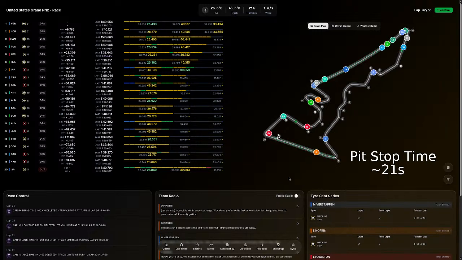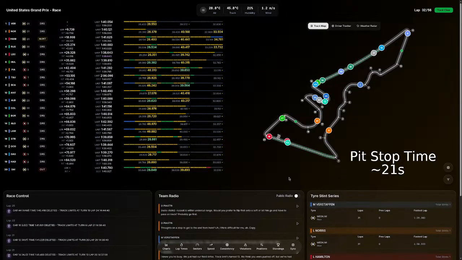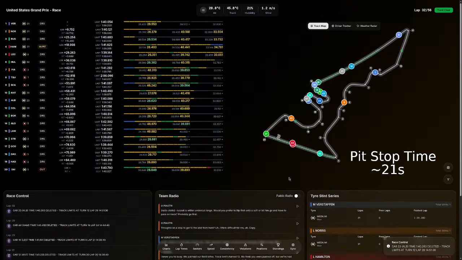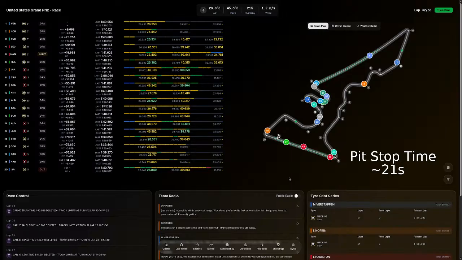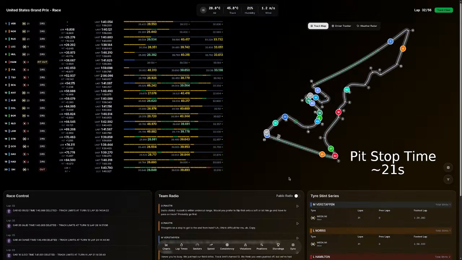Hamilton comes to pit. And maybe Russell as well. Let's see. Russell stays out. So Hamilton made it out before Piastri.